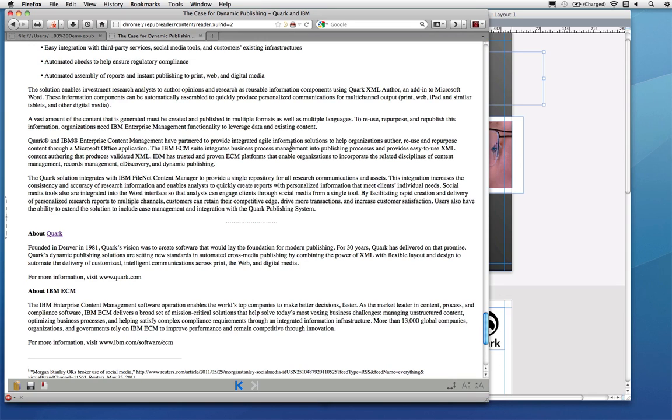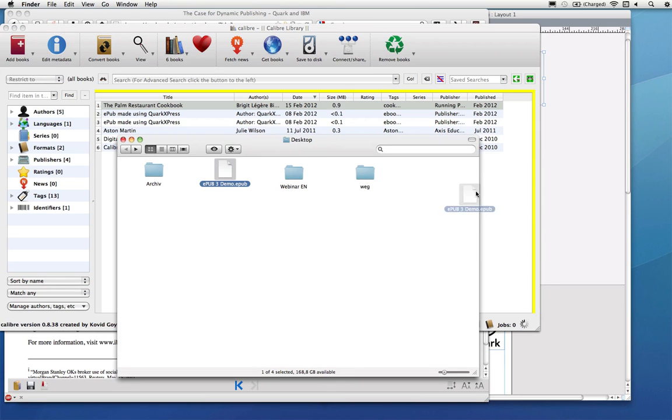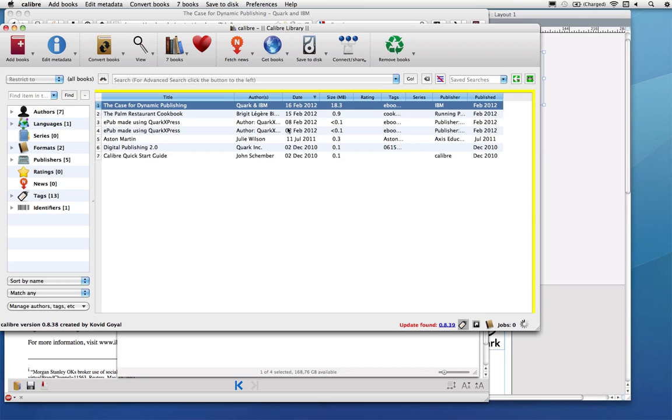What if I want to change my ePub? So I want to maybe add some elements or exchange the CSS that we used. For that, I use a different tool, Calibre. So this is Calibre here, and I'm going to import my ePub into Calibre. Just drag and drop in here. You can see that Calibre is adding it.